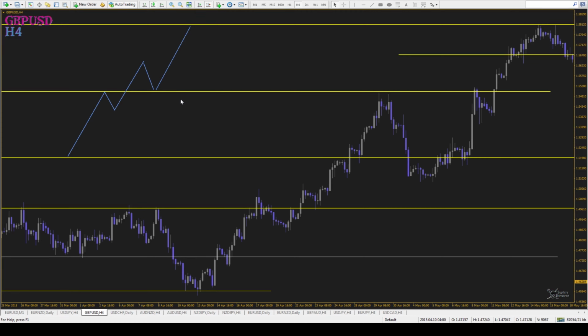So here we've got GU on an H4. I've marked the higher time frame pivots there. I think those are done off a daily. Did them a little while ago. So we can start to mark these continuation patterns and see them as we go. We've got a couple of reversal patterns at the bottom. I'll just mark them real quick. Nice reversal pattern across here, and a slightly higher one there to give you plenty of confidence that things are going right. But we don't need to see those. They're just confirmation that we have a turn.